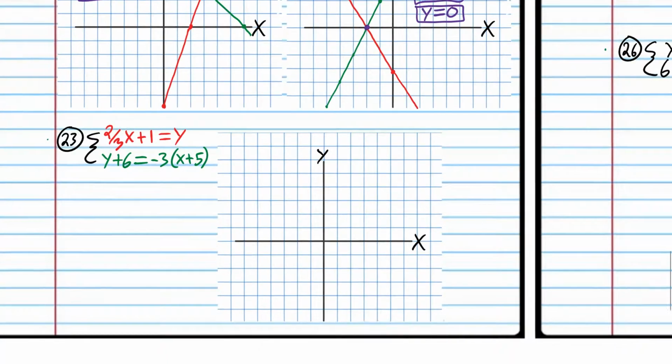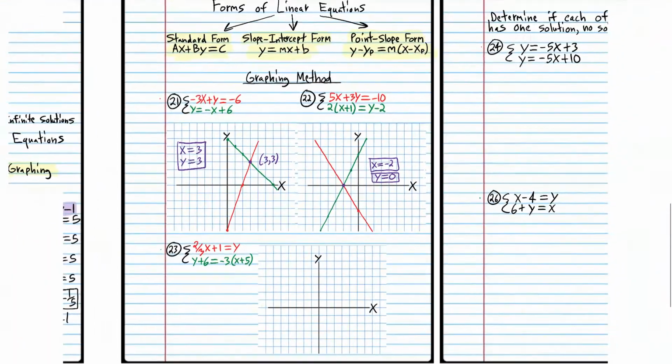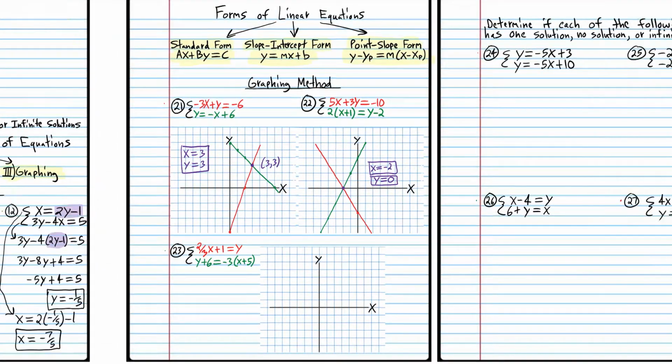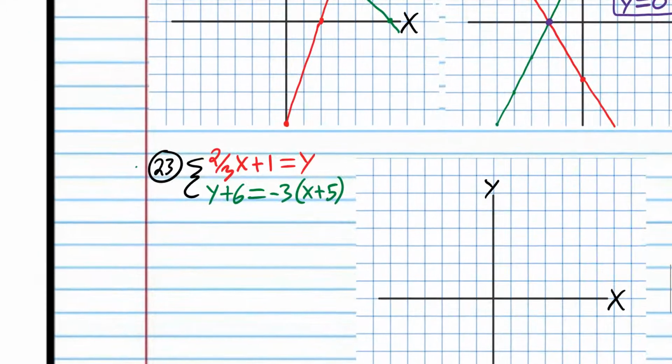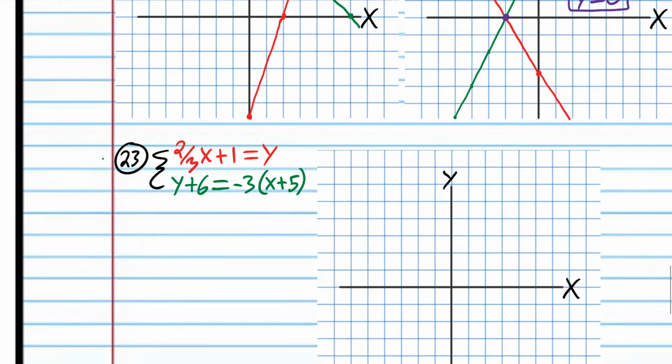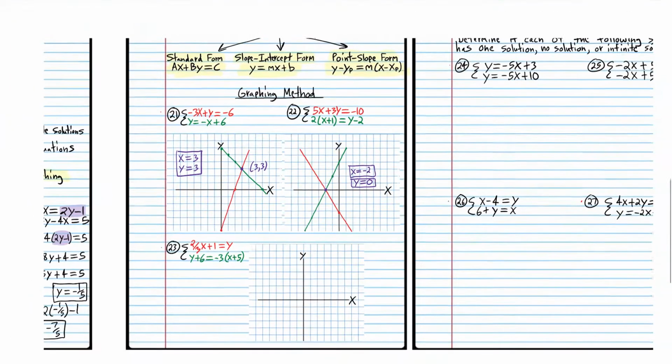Okay, so now it's time for you to try. I'm going to leave all that stuff in the window. I want you to try number 23. And you're going to use point-slope form. And this is slope-intercept form. Now remember, when you have slope-intercept form, you can see the intercept. This is the y-intercept, where the line crosses the y-axis, and you're going to use the slope. So plot this point, which is 0, 1, and then use the slope to graph that line. So try number 23, and when you come back, we'll do it together.